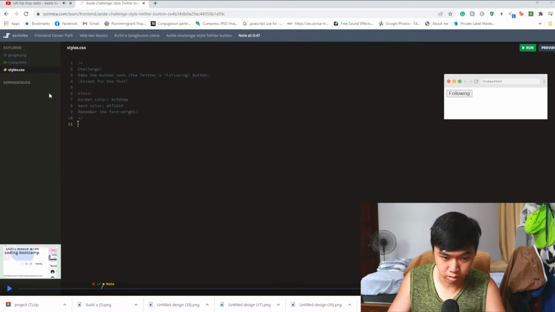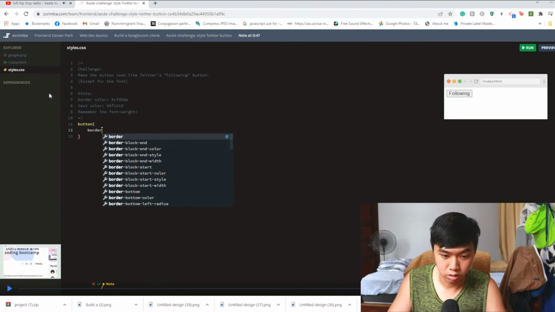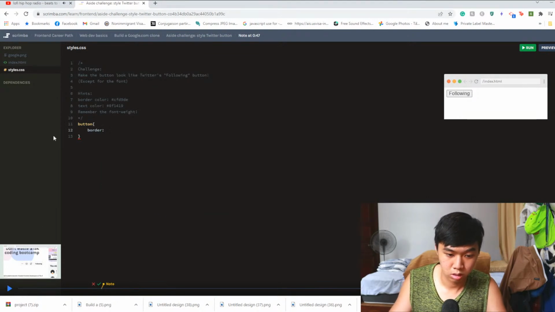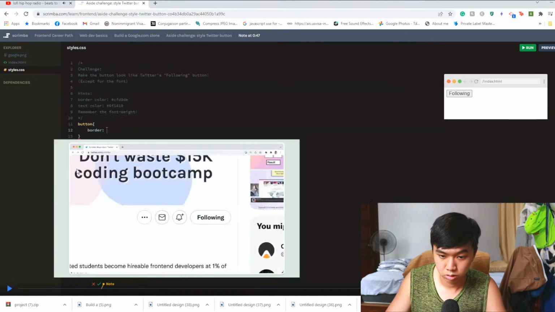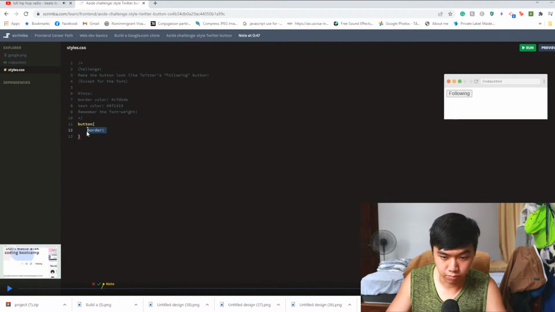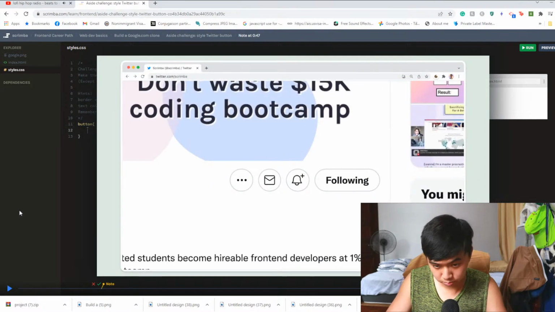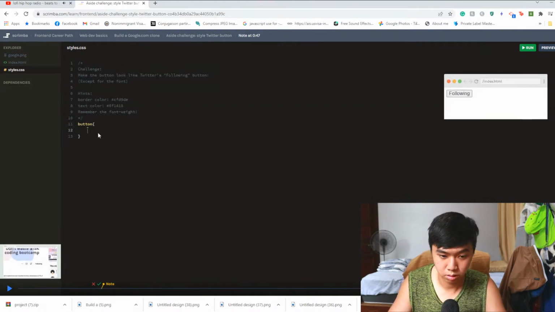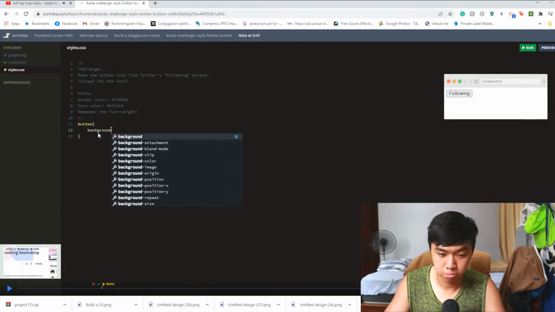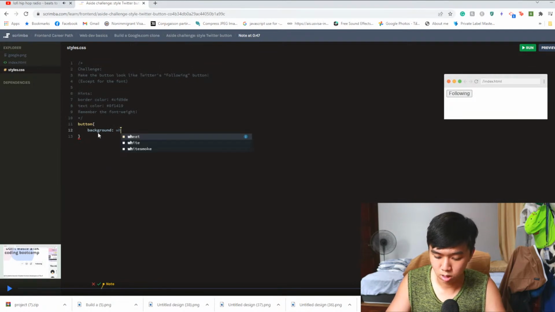Right. What we do here is the button, and then body. We do the padding first. Background white.